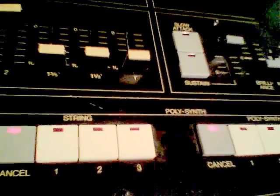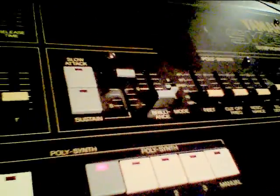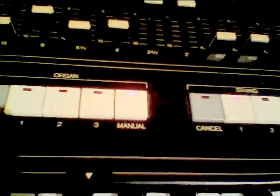They had a nice characteristic if, say, you were running the organ. If you're running the organ and you have the string section sitting in the back, it provides this awesome, weird harmonic aspect. So let's do the lower one and then hit manual. It adds a lot of depth to everything. Let's turn it up.